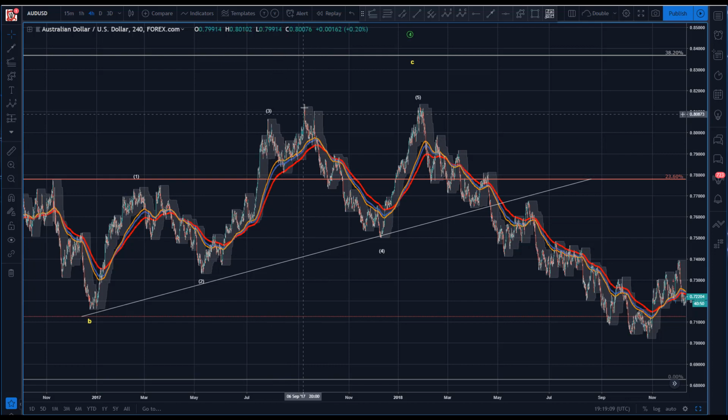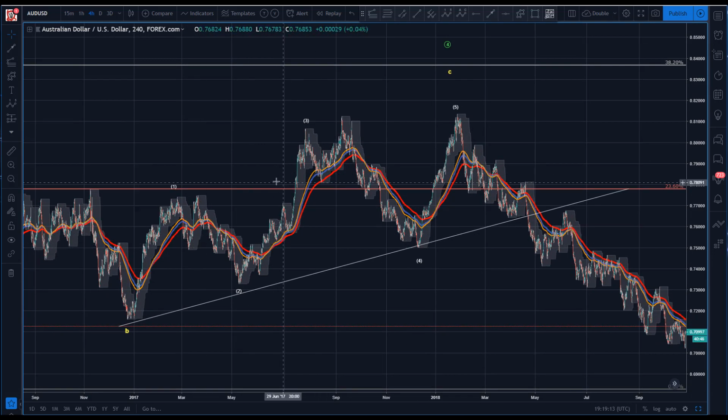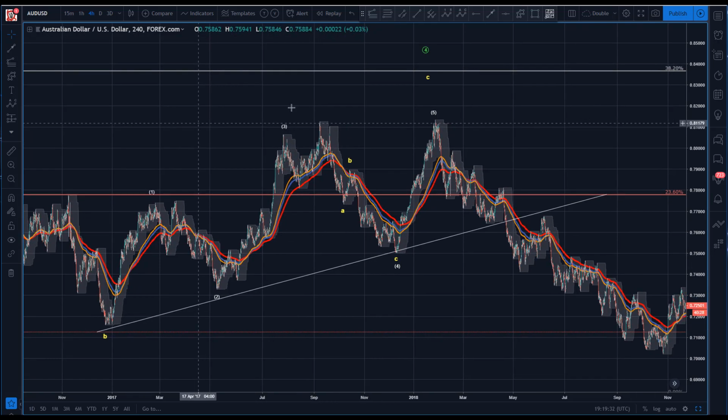It looks like A, B, C, like we have a flat here, which is a little weird in a diagonal, but otherwise I suppose you could do it. You could have it here, A, B, C. You don't get a lot there, but it could very well work. You could have your 1, 2, actually it looks like 3, 4, 5. It did rush it. Does it matter now? Just for the sake of the education, this could be interpreted a couple of different ways.